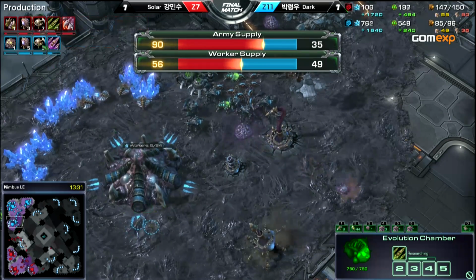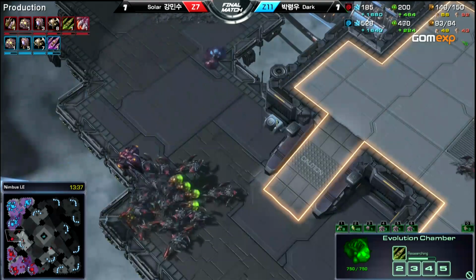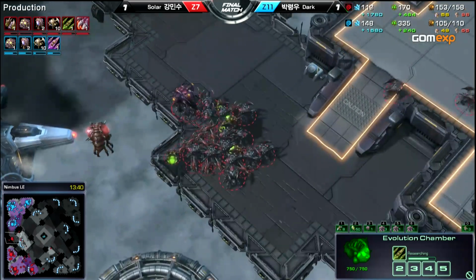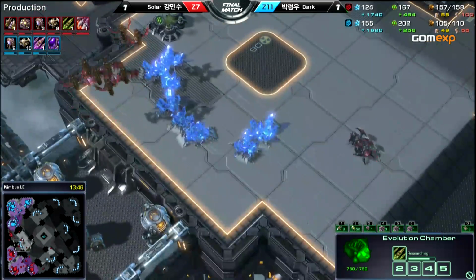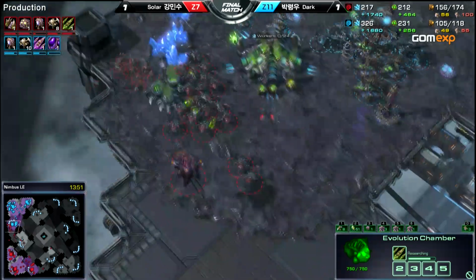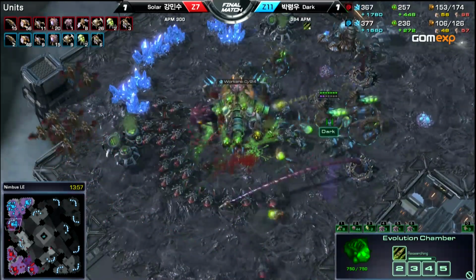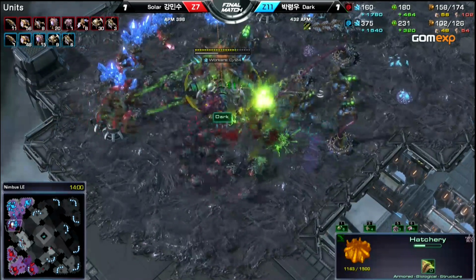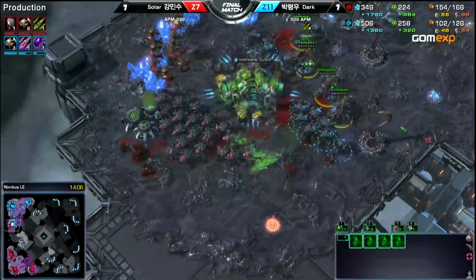I guess what I like most about what's going on for Solar is just this massive supply lead he got. But yeah, I guess you might be right. The mutas don't actually have to do as much damage as they do, because they're a deterrent and distract the opposing player. And he's coming up here, and this is actually a great angle. He can basically avoid the spines. And some really nice baneling detonations there from Solar, pushing forward right now. Trying to pick off anything he can.